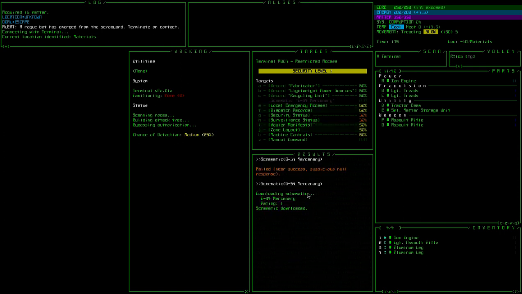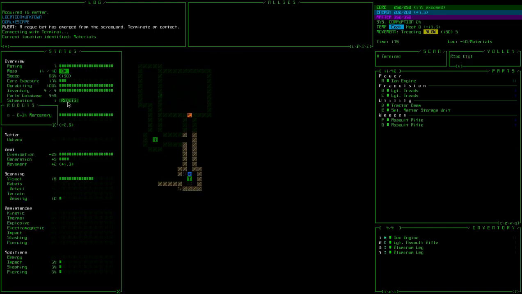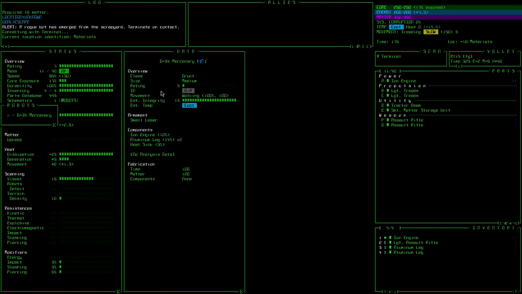Gimme. Yes. Yes. Oh, yes. Okay, I have a schematic for a T-30. Oh, how do I do this? What do I do? I need an ion engine, two aluminum legs, a heatsink, and a small laser? I don't understand how this works yet.